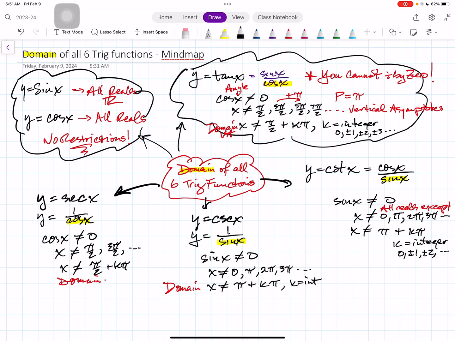And there is the concept map or the mind map of all 6 trig functions of how you find the domain, which again will help you find the restrictions on each function and help you graph what are called vertical asymptotes of the function. Okay? So what you guys need to do is go ahead and now you do it. You generate this map. Okay? So after you go through this right here, go to a new blank page and try to reproduce it.